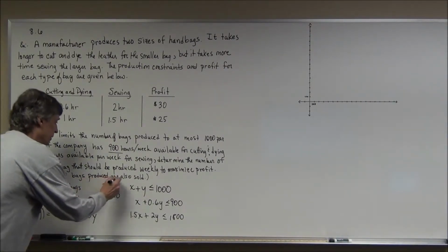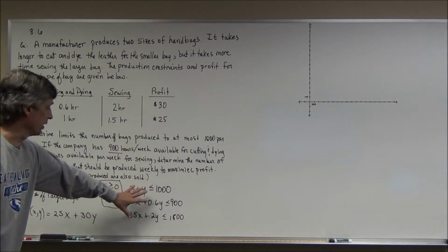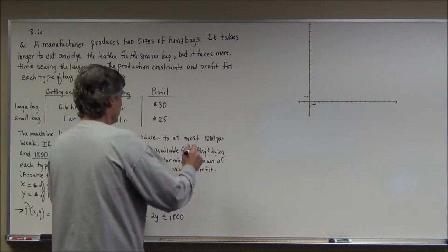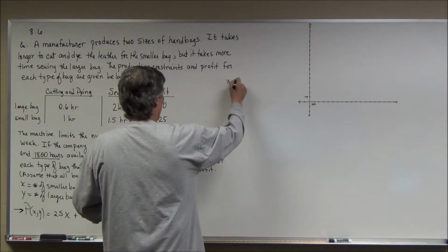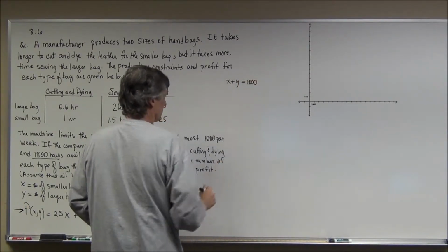Now, of course, the first two here, that's just quadrant 1. So I'm really only going to concentrate on these three. And I think I'm going to try to do these in different colors so that I can keep them organized a little bit better. I'm going to write this first one here as an equation. x plus y is equal to 1,000.